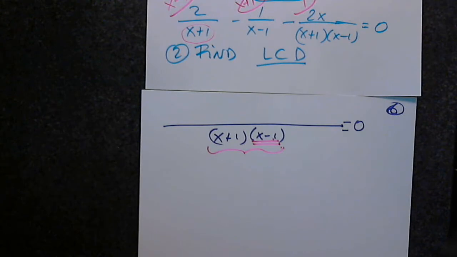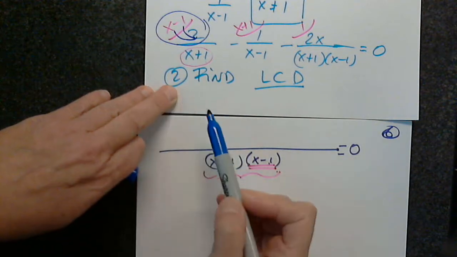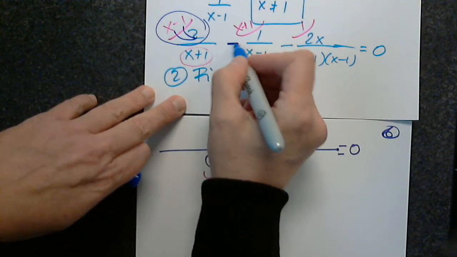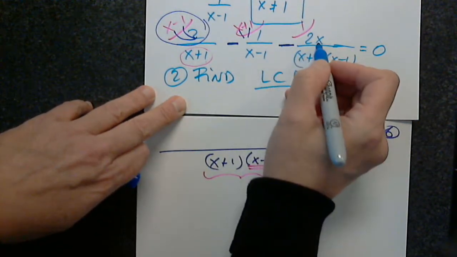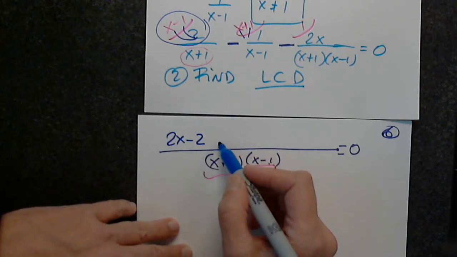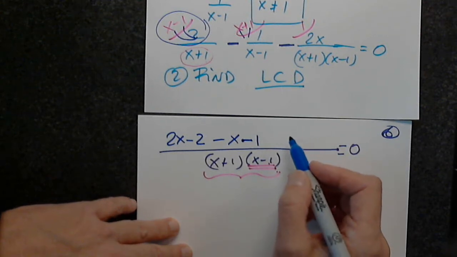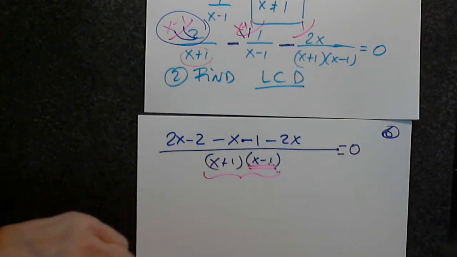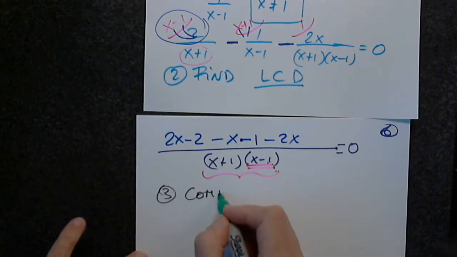Okay, so can anyone tell us what to write at the top? Remember, we have to multiply this, meaning we have to distribute 2 to these two terms. Yes, here there is a negative 1 that has to be distributed to these two terms. And here's a negative 1 to 2x and 1. You said 2x minus 2, minus x plus 1, minus 1, very good. Minus 2x. Do we agree with this step? Yes. Everyone? Yes. Perfect. Now we have step 3, combine like terms.